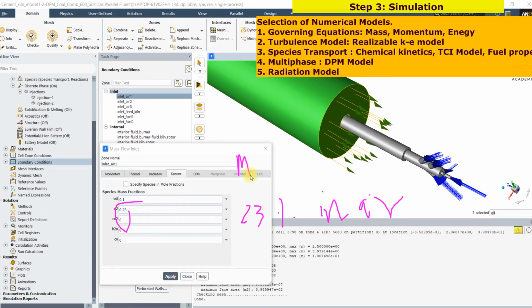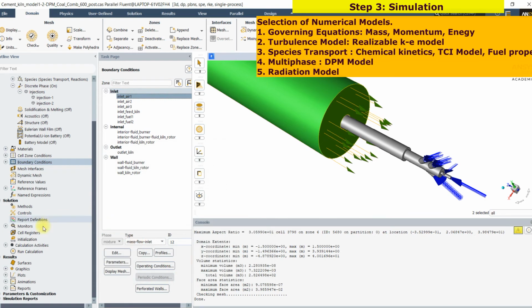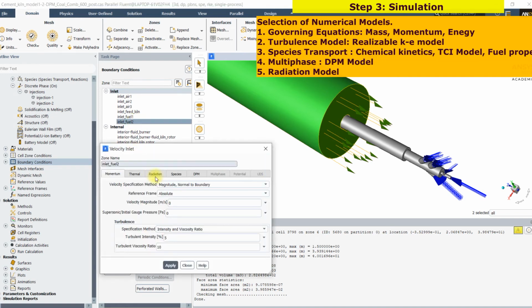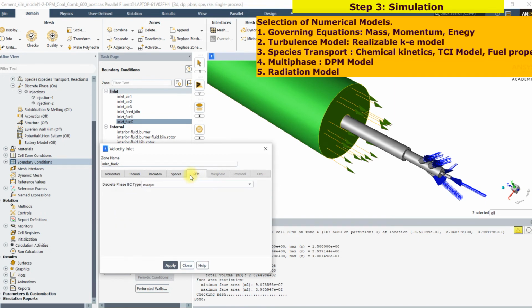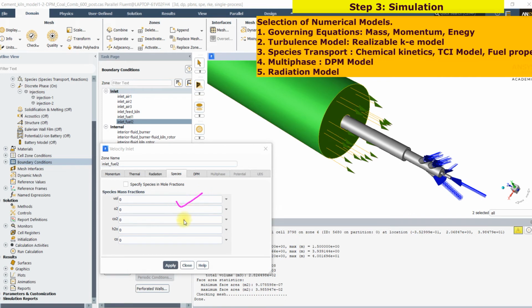This is the mass fraction of O2 on mass basis. For the fuel, we are not defining any other quantity. Volatile matter we are assuming to be 0 because volatile matter comes from the devolatilization process.